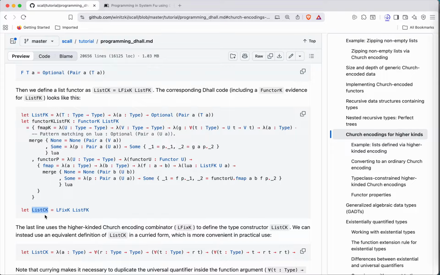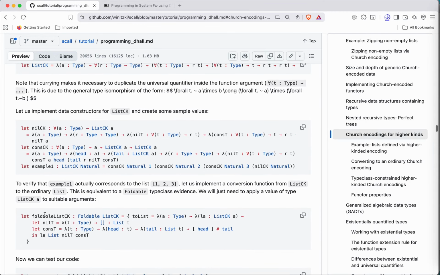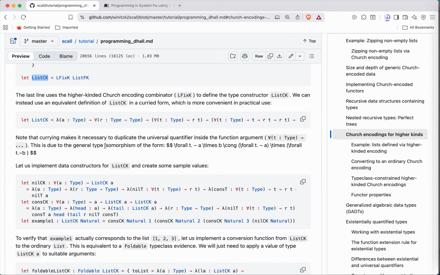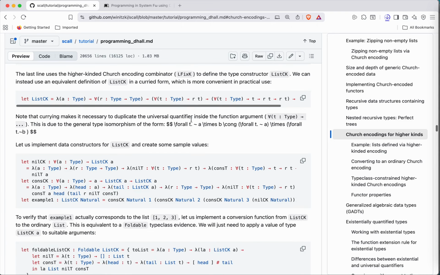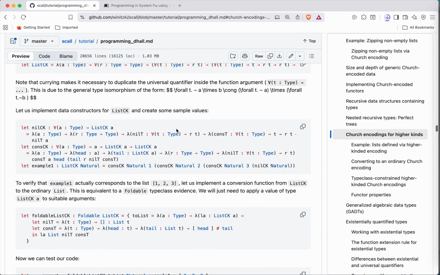Now, it turns out that, well, first of all, the curried form is actually longer because you need to duplicate the universal quantifier, but no matter. Let's try to work with this list in this encoding. And we'll find very soon that there are issues.